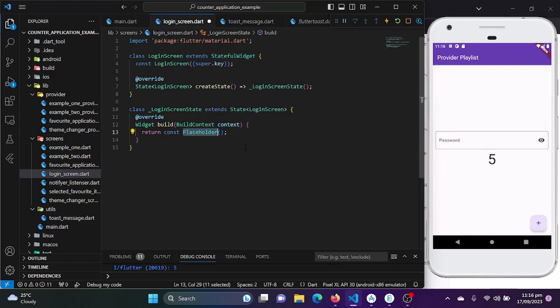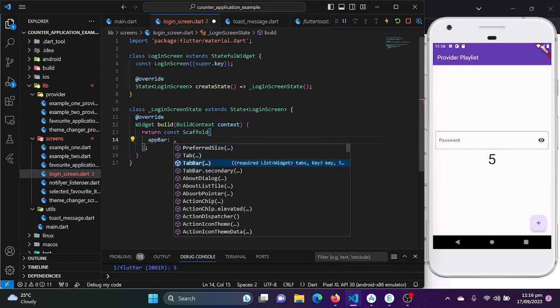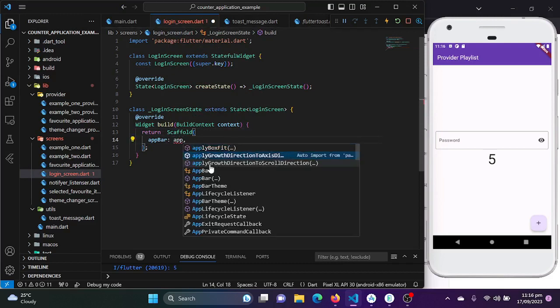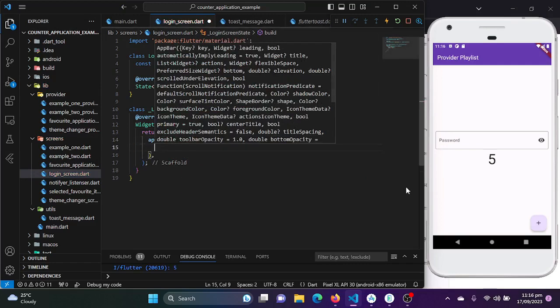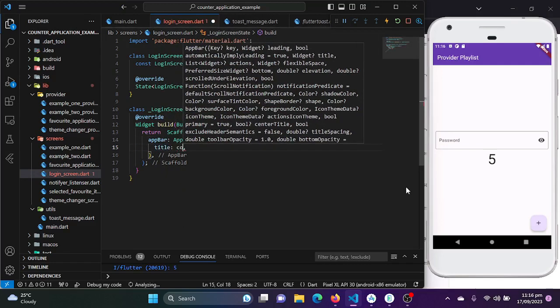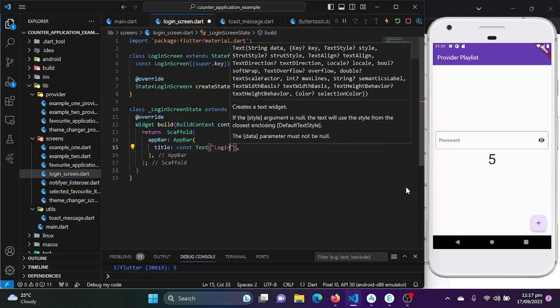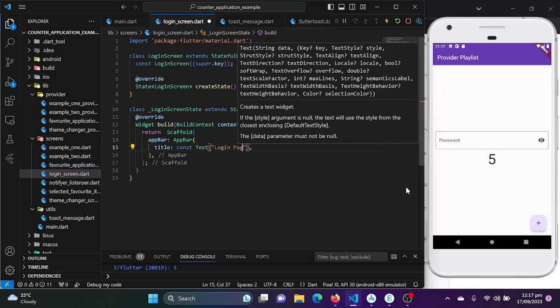So I will be replacing this placeholder with the scaffold widget, and here I will use the title of app bar, and I will remove the const keyword here. The title will be our login page text. Now I will save it.